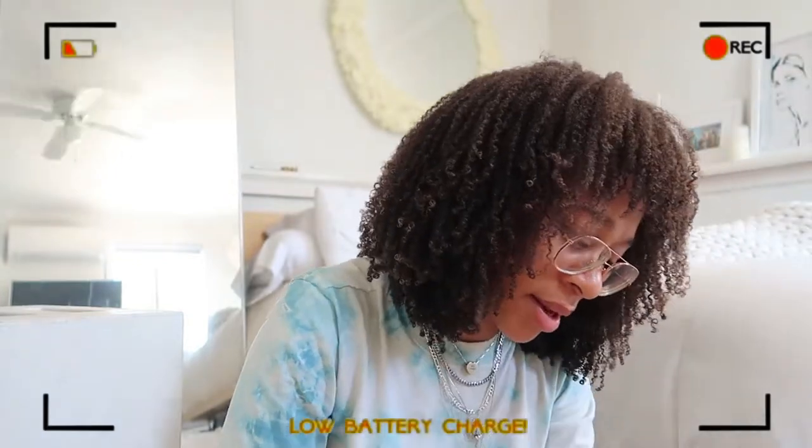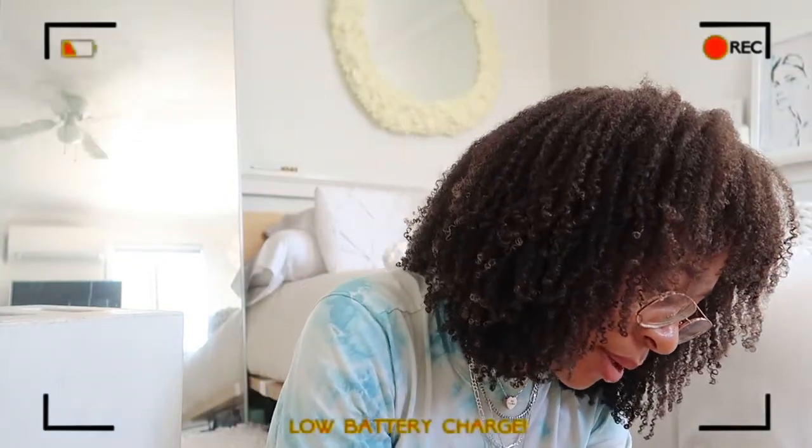Hey guys, I got a few packages and one of them I know what it is and I'm very excited about it. So I figured I'd open them with you guys. This one I don't know what this is. This one I don't. Oh, I know what it is. Okay, makeup. And this one, oh my gosh, my camera's about to die. I'm opening as fast as I can. Help. Ready? I'm so excited. I finally found wheels.